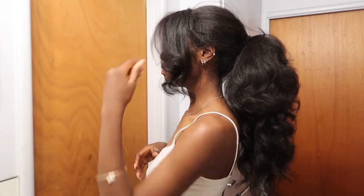Okay, so this is going to be the last clip that I share. I'm just trying to give people a better understanding as to what I'm saying. It's kind of hard for me to explain it, but I feel like this clip shows how the curls are just a little bit higher up due to the haircut that I gave myself. But I use the same technique. The only thing is that I just used a different flat iron. And this is what it looks like.